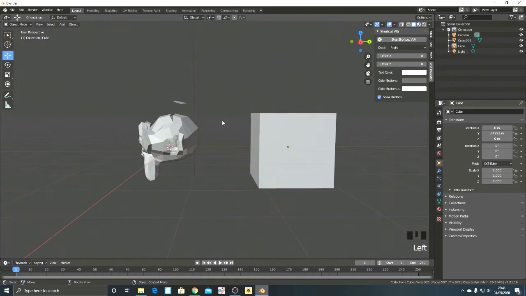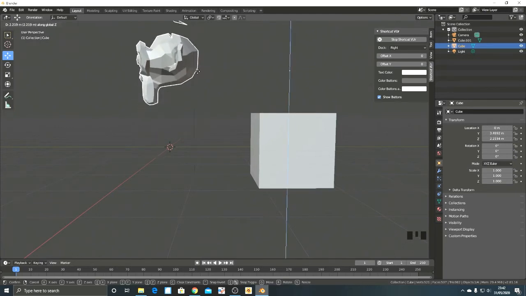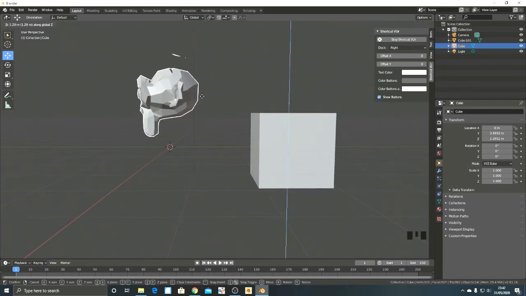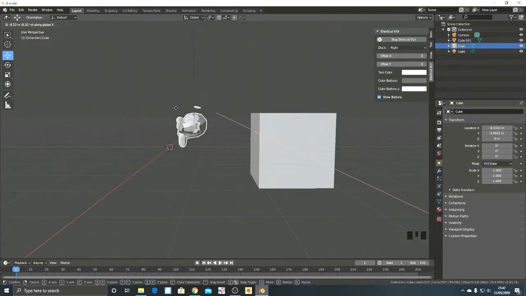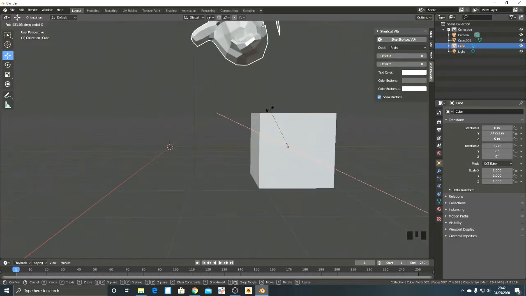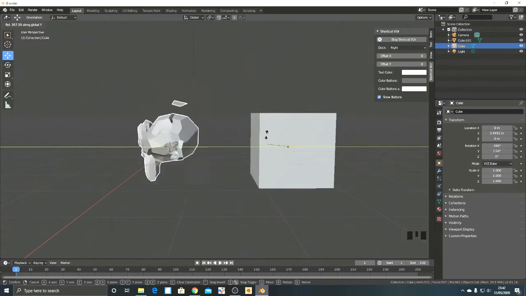Okay, so if you press G, you will grab an object. You can press Z to move it on the Z axis, Y to move it along the Y axis, and X to move it on the X axis. R is to rotate on the X axis, really, but you can rotate on the Y axis and the Z axis.